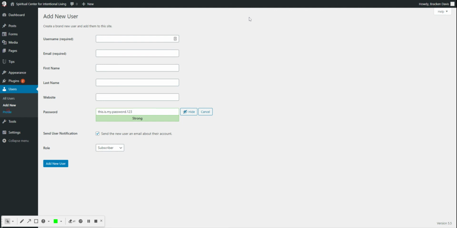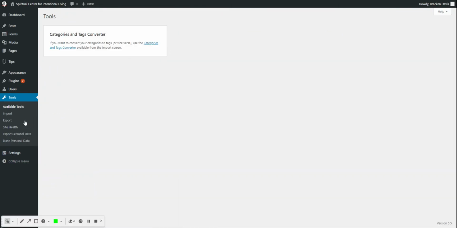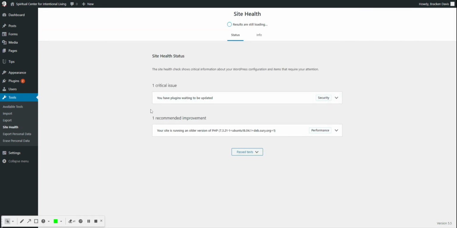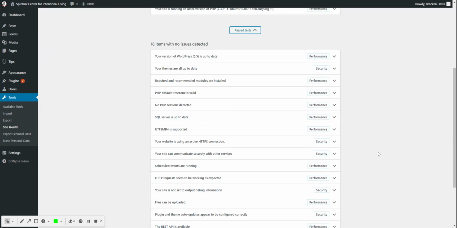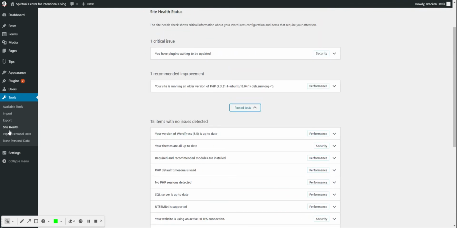Under profile is the same as if we were to click up here in any of these items. We get to the same spot, same edit options. Tools. We don't have any tools that you're going to use right now. The one option that is available is site health, but you see that on the front end. It's associated with either downtime or updates that need to be placed. So don't worry about these guys, but it doesn't hurt to look at them. Here are all our other security and site health options that they check on. We can export the data and we can erase personal data.